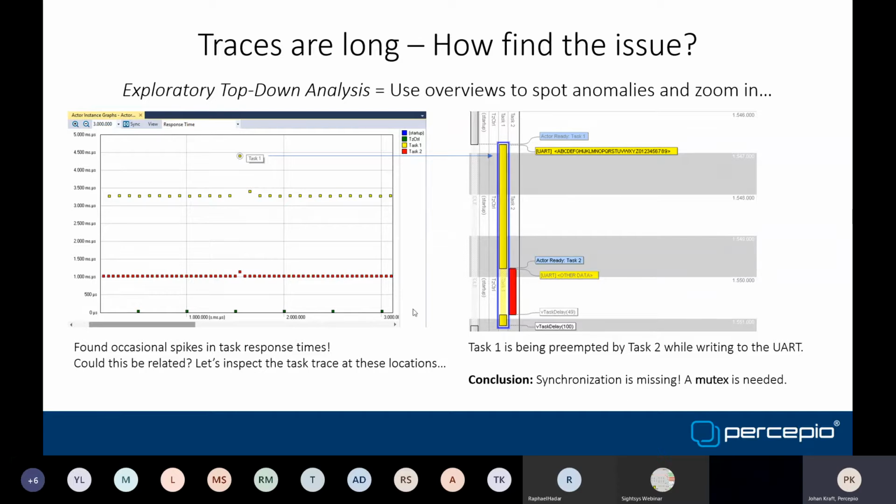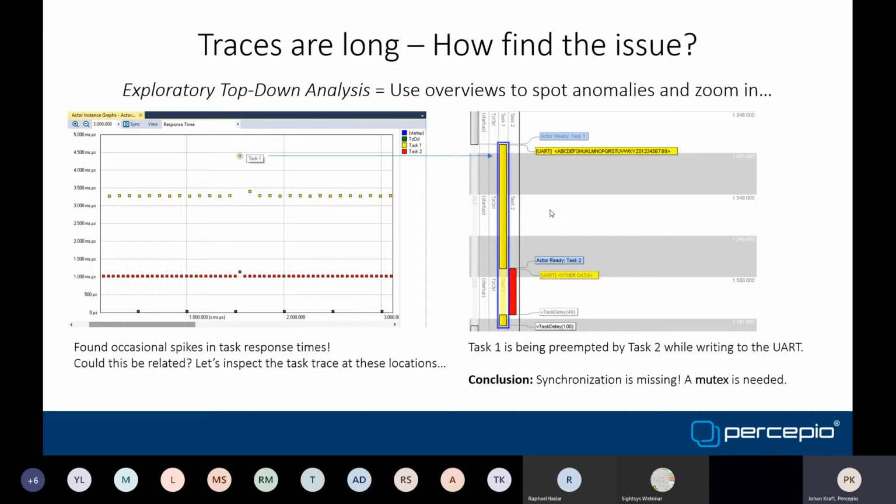We see on the right side that each of these data points here corresponds to one execution of either task. And all of a sudden here, we see that there is something different. And if we double click on this data point, we see the corresponding location in the task trace on the right side here.